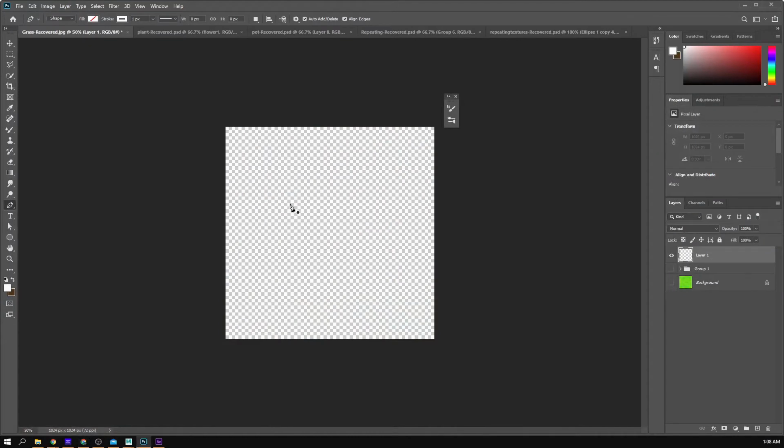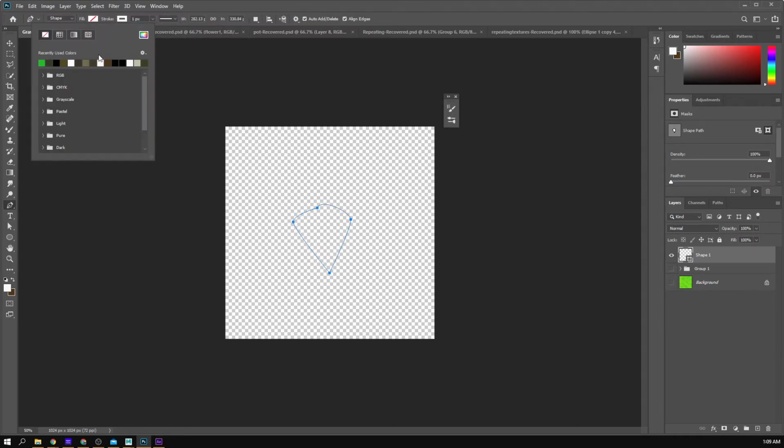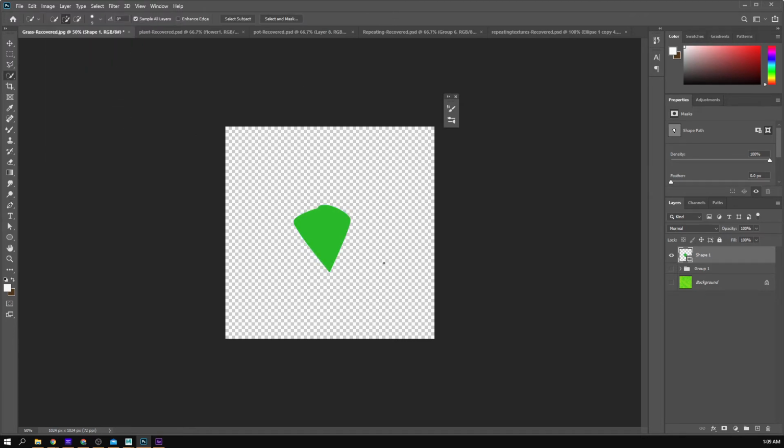So I can either sit here and try to draw out a leaf vine, or a leaf for a vine. Wow, I need to go night-night. There we go. So if I wanted to do that, I can turn that into a shape and fill it, and I can do a ton of these. I could do that, and I'll try to do that if this other way doesn't work out.